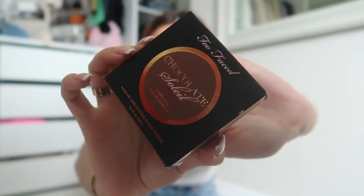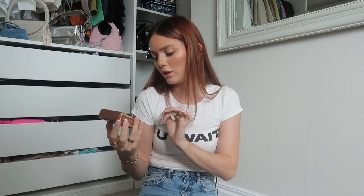I say Flannels, but it's not clothes or anything, it was more from the makeup aisle. So from Boots, I was going to get these, they don't actually sell Too Faced in Flannels. I haven't used Too Faced in the longest time. The Too Faced Chocolate Soleil Bronzer, I got it in the medium shade, I think. It's a nice subtle bronzer that's buildable at the same time, and it smells like mini eggs. It's literally the best bronzer I've ever owned, and I can't believe I stopped using it and didn't repurchase it.